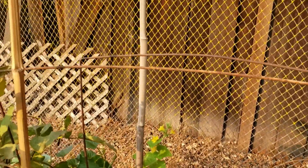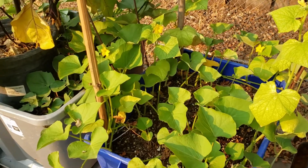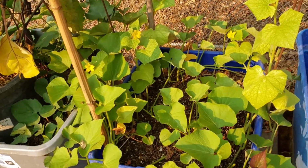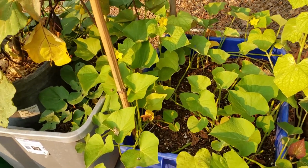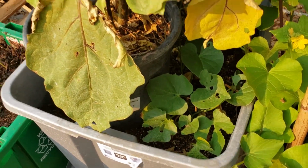I've got some sort of structure that I've built here, and maybe I'll tie the vines up if they get too crazy. But yeah, again, these are a little bit late in season, so I'm still hoping to get a harvest out of these. I've got some more sweet potato slips growing in here.